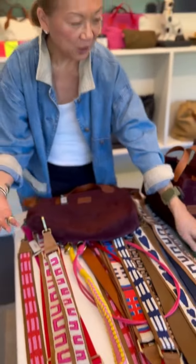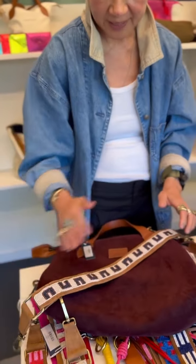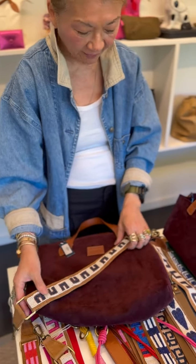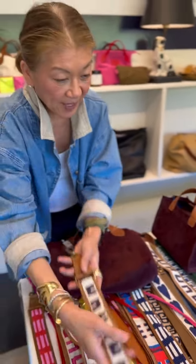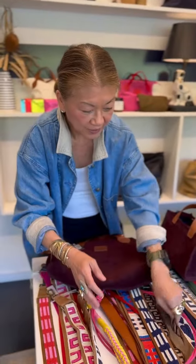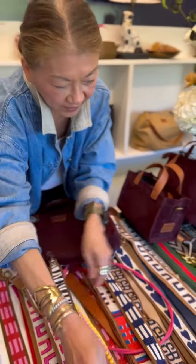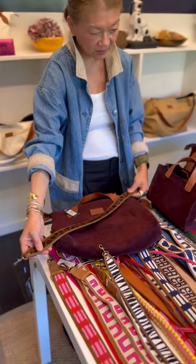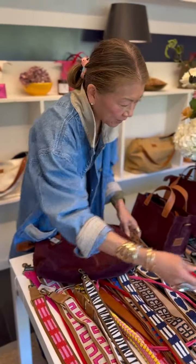And then again, let me show you, if you want a little bit more fall and you want to go deeper into the tones, again, that's just wonderful. I love it with the browns and the navies. It picks up so beautifully, right, Matt? It's amazing. And then, of course, an old standby is always the zebra, which is great with that, or the leopard. I love the leopard, and I think this is a great one to go with that. Super rich, right?